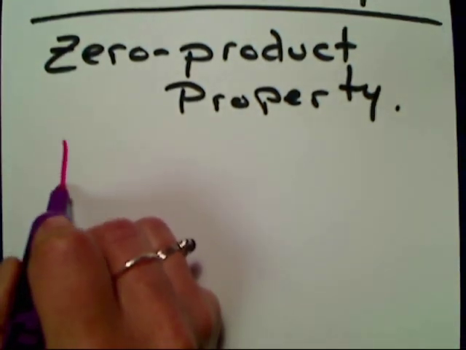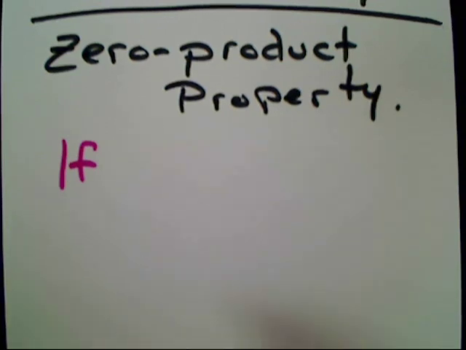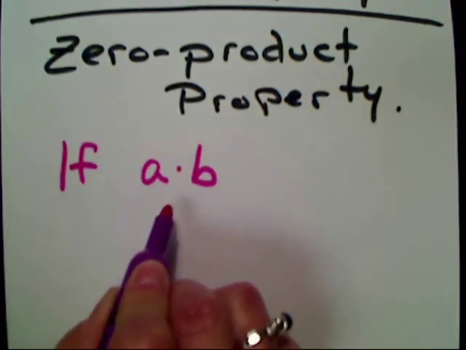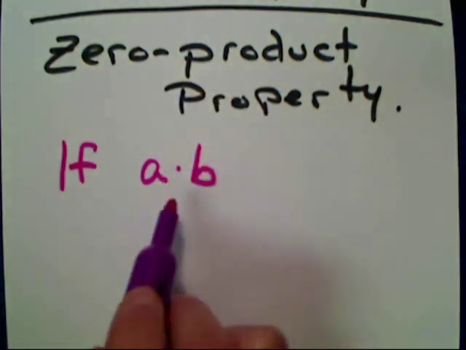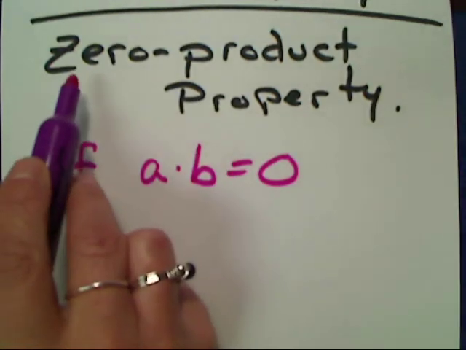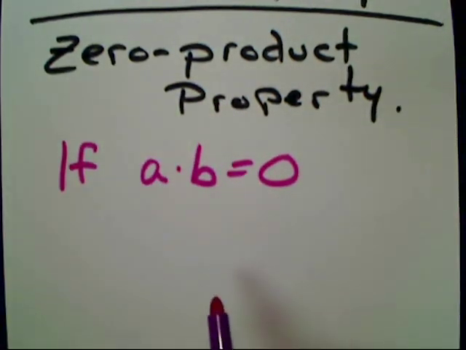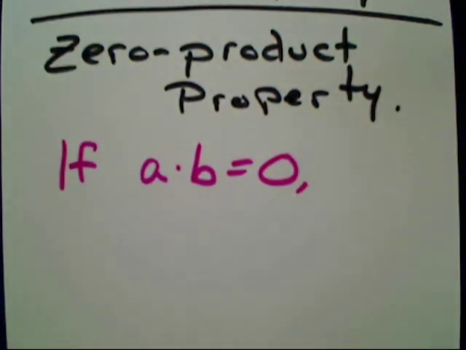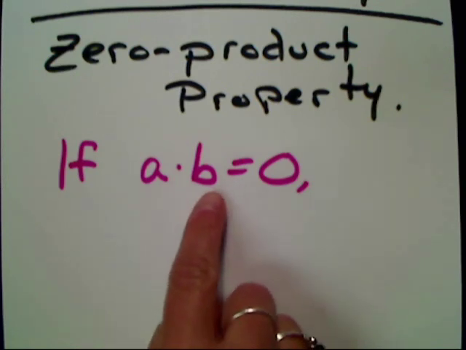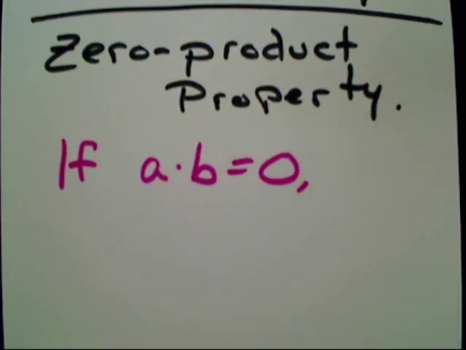It simply says, if you have two numbers, A and B, multiplied together, so it's a product, multiplication, and it's equal to 0, thus it's called a zero product, a product that equals 0, something has to happen there. Now let's think about when we learned our multiplication tables. Any number times 0 was always 0. And 0 times any number is 0.